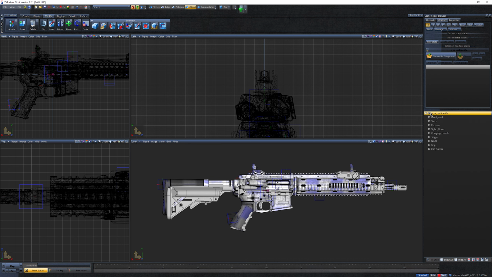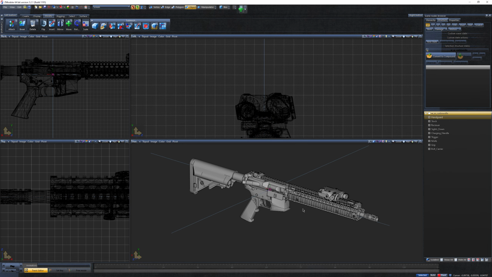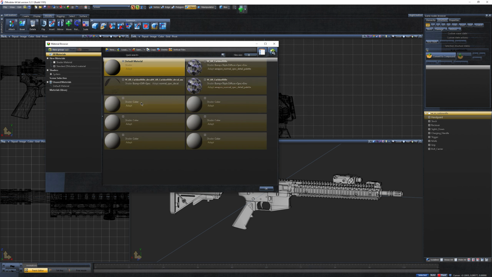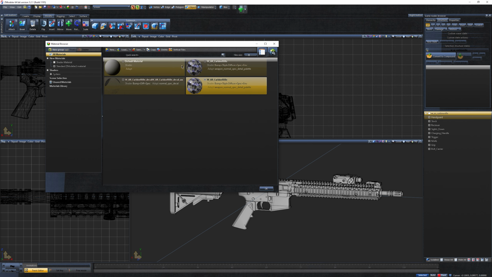When you import any 3D model into ZModeler, it will be assigned a default material that is simply white. To remove this, click on the material browser at the top of the screen, then highlight all the materials and click delete. In ZModeler, you cannot delete the first material no matter what. It will not let you. If you want to delete it, simply move it to another position in the material editor, and then it will let you remove it.